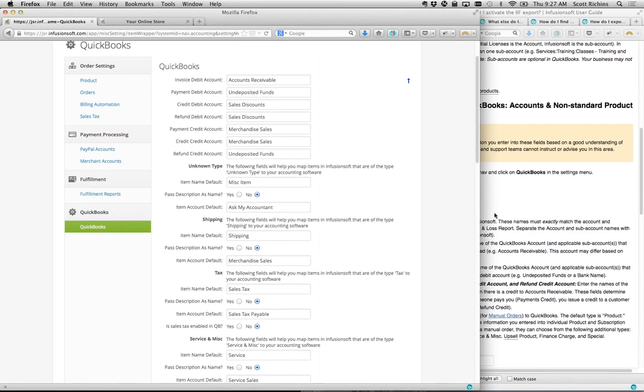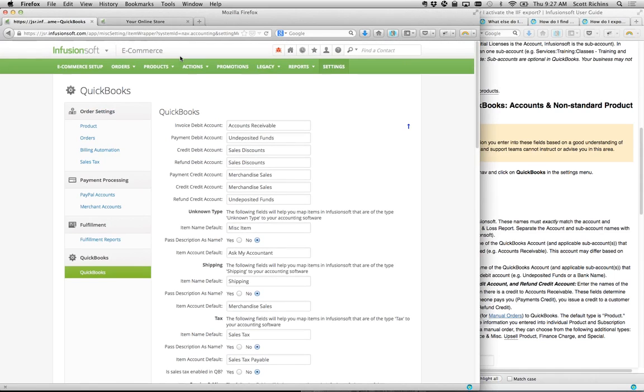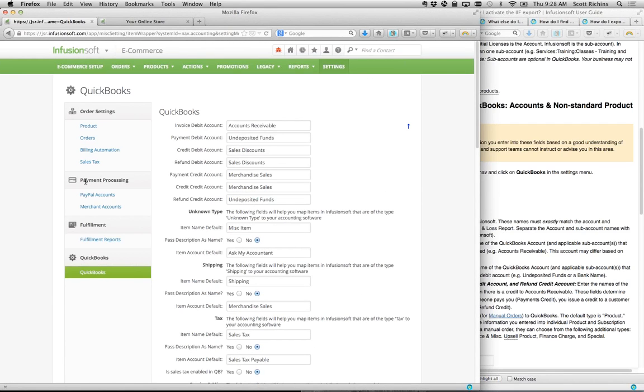Now, let's go back here. Sorry, I'm going to scroll back up to the top. Now, once you've completed all of this information, you can click the Save button down at the bottom. And now our general setup is complete. Okay, this is our general setup. Now we need to go in and set up product by product. Again, all this setup just needs to take place one time when you're setting it up, and then you will be able to export this information as you go.